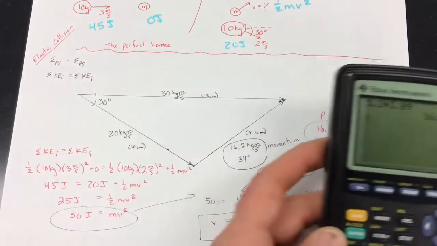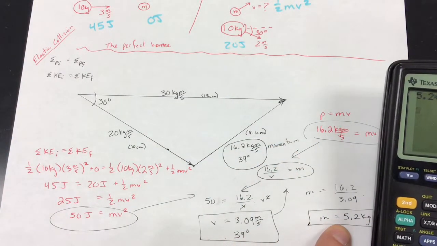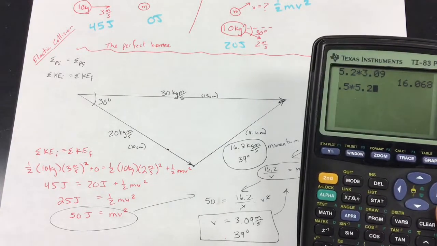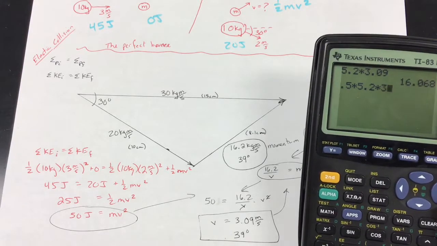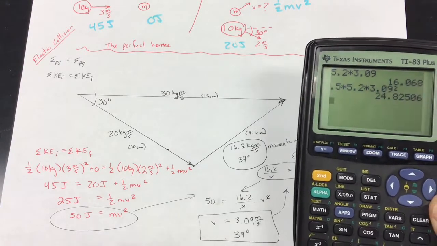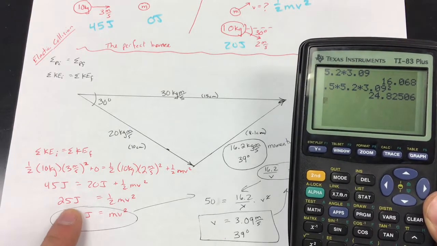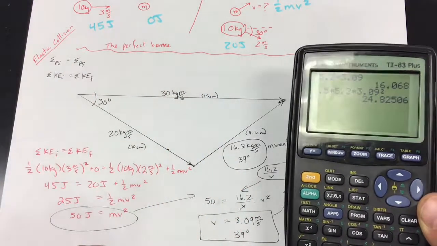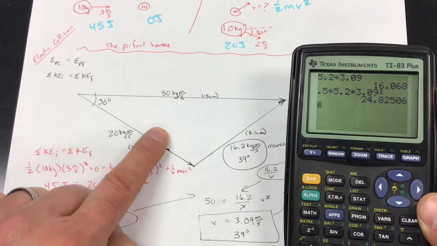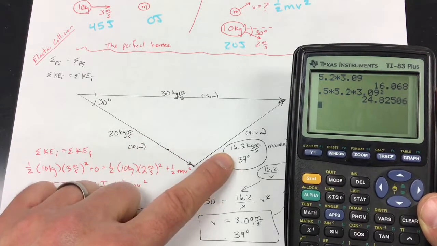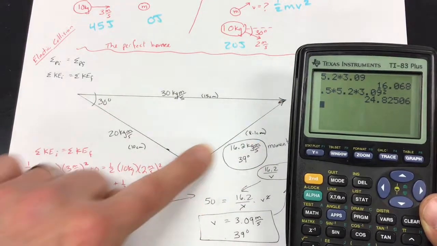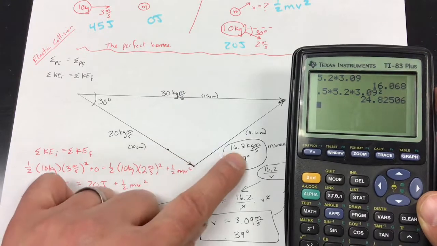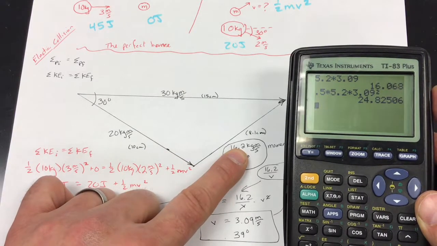kilogram meters per second. Now, using that same mass and velocity, mass of 5.2 kilograms, now the kinetic energy: 0.5 times 5.2 kilograms times velocity, speed 3.09 squared, equals 24.8, which is just shy of the 25 that we expected. 45 minus the 20 gives you 25. Why is that? Well, that's not a perfect mathematical solution. It's really close, but this 16.2 momentum isn't exactly the correct answer because I sketched it out. And it's really close. You vary on that third digit, which is totally fine.